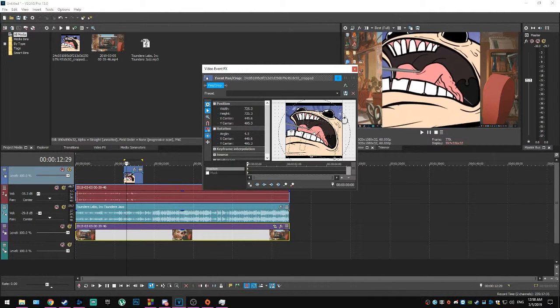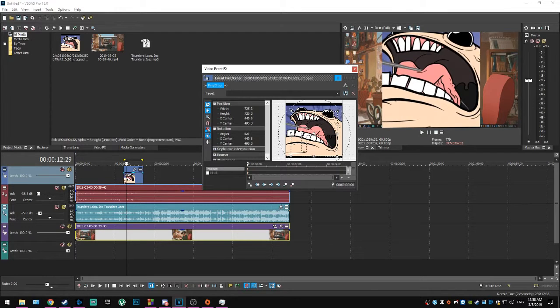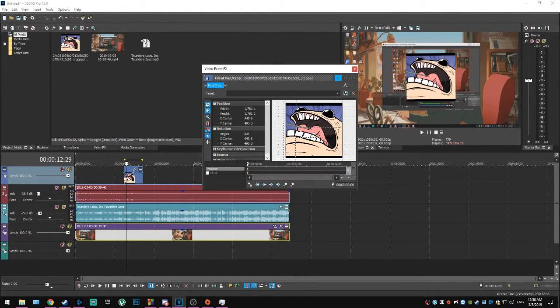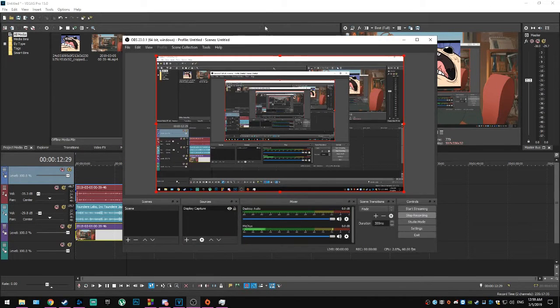You can use a circle to rotate the picture. You can use this to make it bigger or smaller. And you can also use this to move the picture wherever you want, as you can see right here. And if done correctly, as you can see on the little screen right here, you should be able to see it move around. You can be able to see it grow bigger. And this is the best way for you to know whether or not you've done it right.